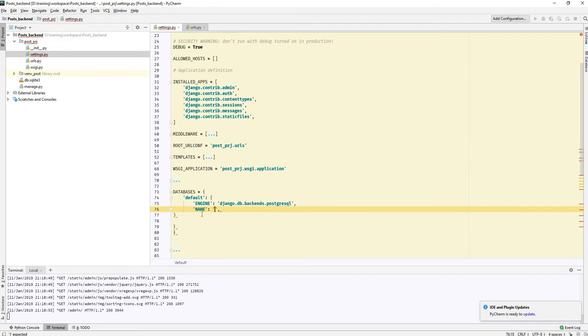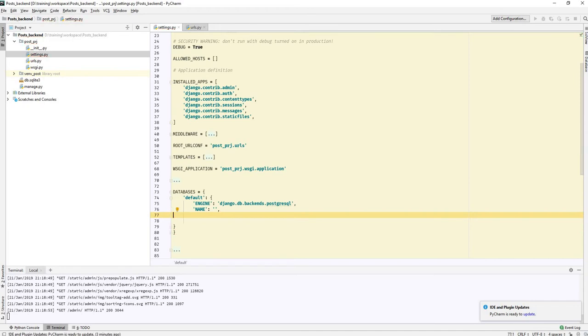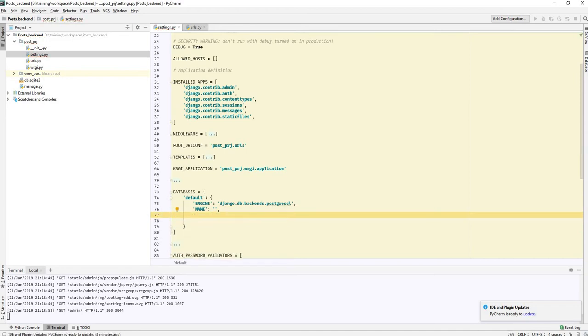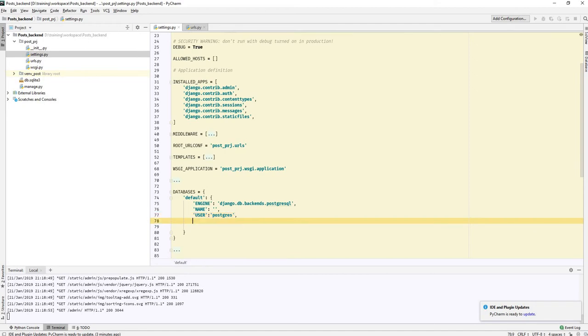Okay, so what I'm gonna provide here is actually name, and then would be user, which in my case is Postgres, and then I need password as well.